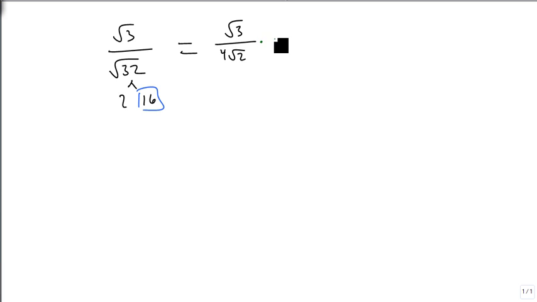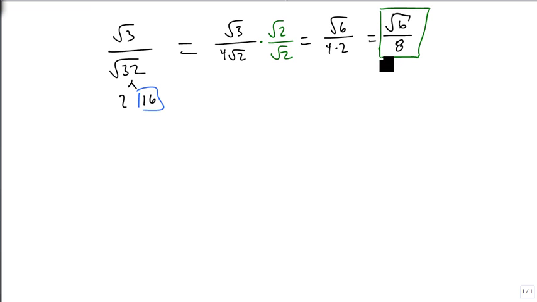Now I want to multiply by the square root of 2 over the square root of 2, because all I need to do is get rid of the radical. I don't need to get rid of the 4. If I do that, then on top I get the square root of 6. On bottom I get 4 times 2, so it's the square root of 6 over 8. Now on occasion you do need to see if we can simplify. But we don't need to for this problem, simply because we already have something inside a radical and something outside a radical, and things inside radicals and things outside radicals don't work well together. Since the square root of 6 is simplified, this is our answer.